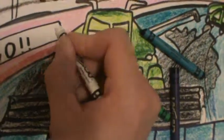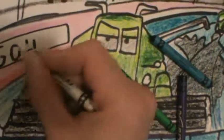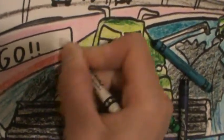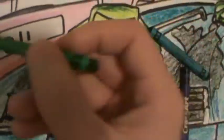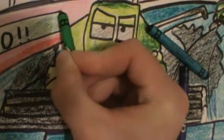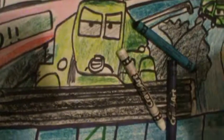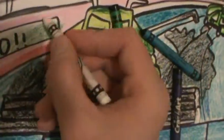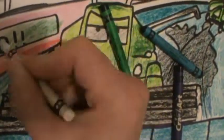The white is pretty much like an eraser. You want to add maybe some white right here to the sign that says go, like for Go Lightning McQueen or whoever. But on the other hand, maybe if you mix a few colors, like mix the green along with the white, it kind of gives it that color. The white is hardly ever used, but we can also think about the white as a way to give it a certain shine.